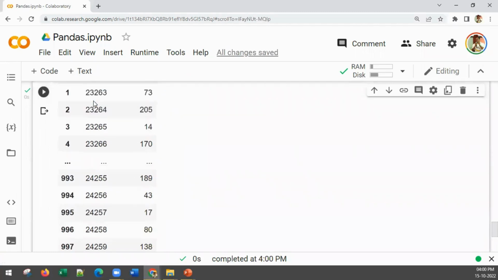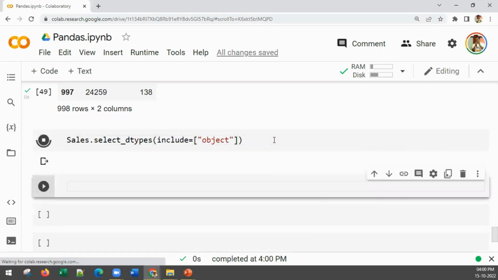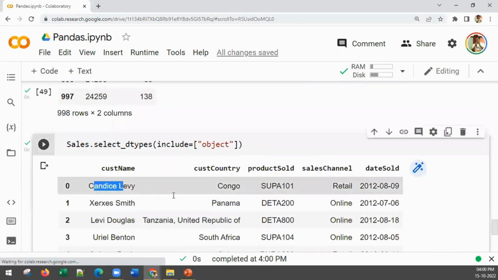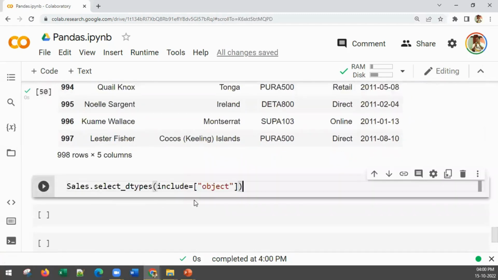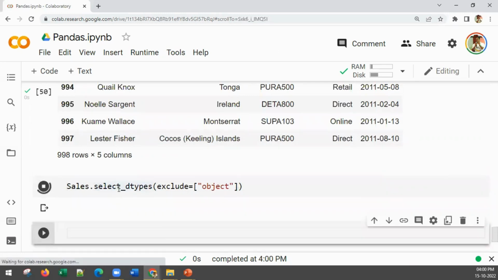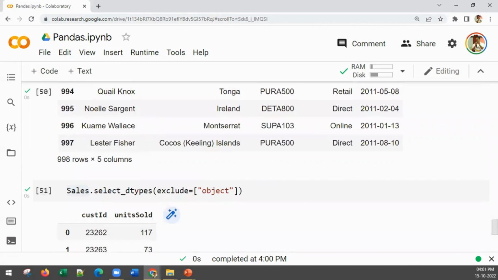If you want to select non-numeric ones, then you can take select include values that are of object type. These are all the non-numerical variables. All of them are non-numeric. Or if you want to exclude, that is also fine. If you want to exclude all the object types, that means these 5 columns will be excluded, remaining everything will be included. Remaining column types will be selected. There will be 2 columns that are numeric. I'm ignoring the non-numeric columns.